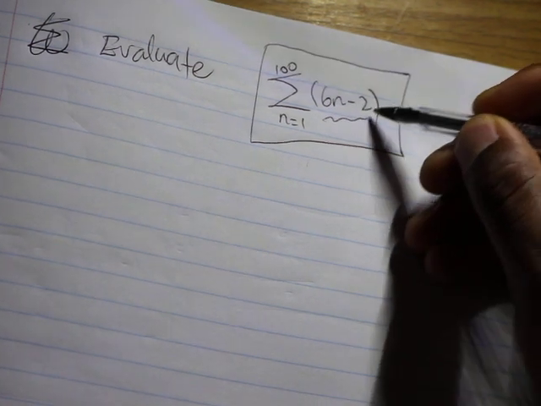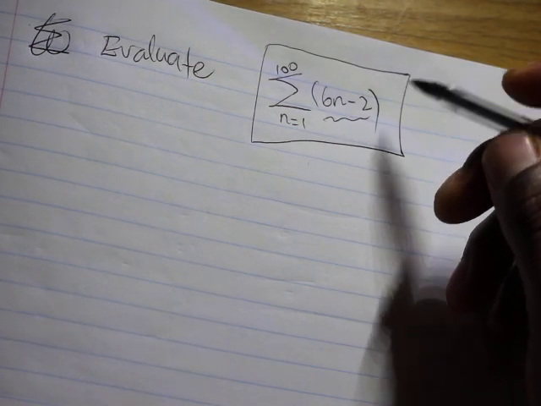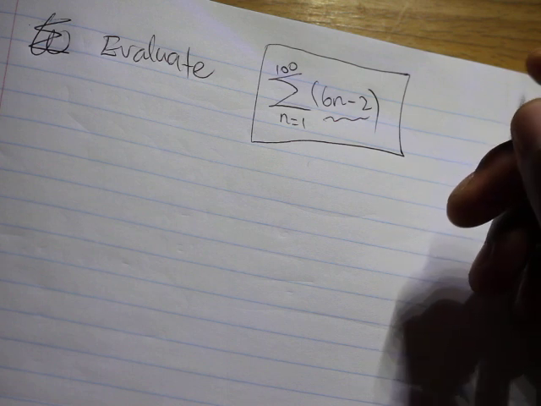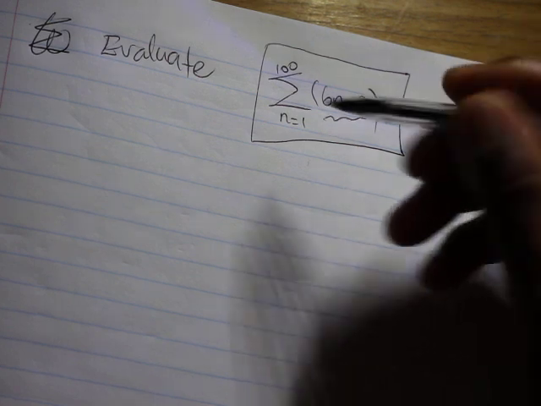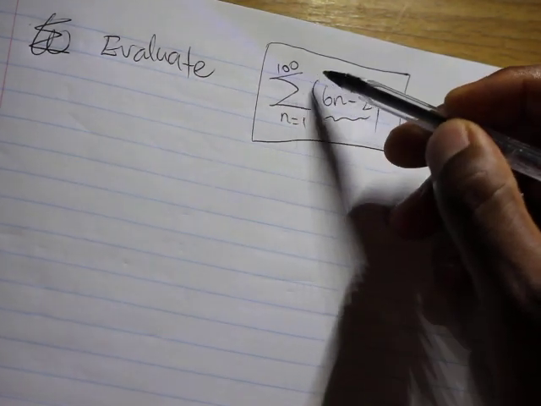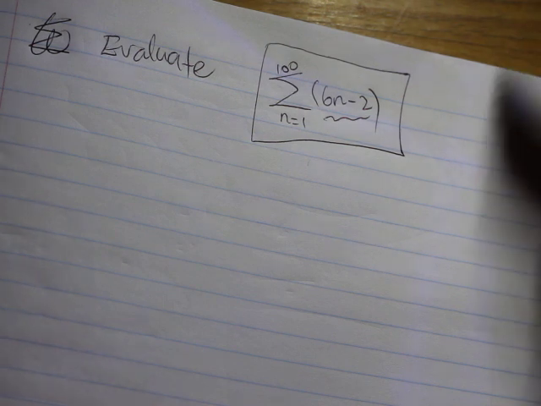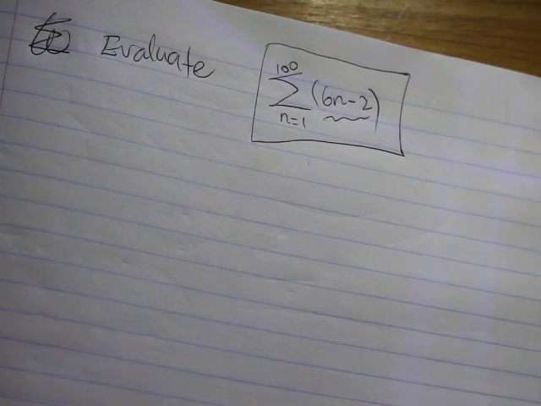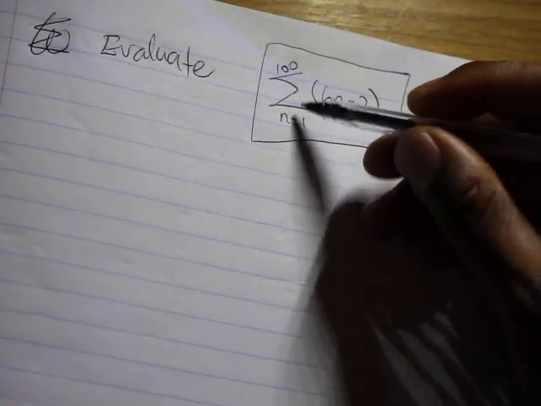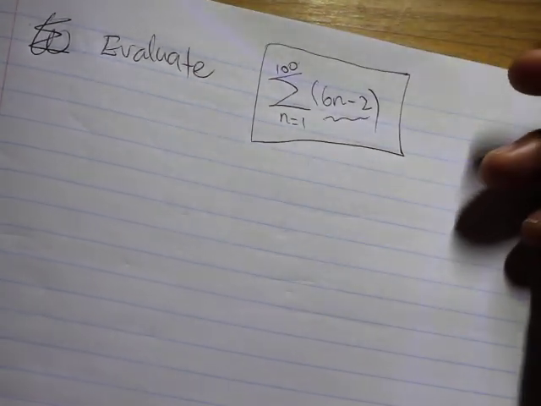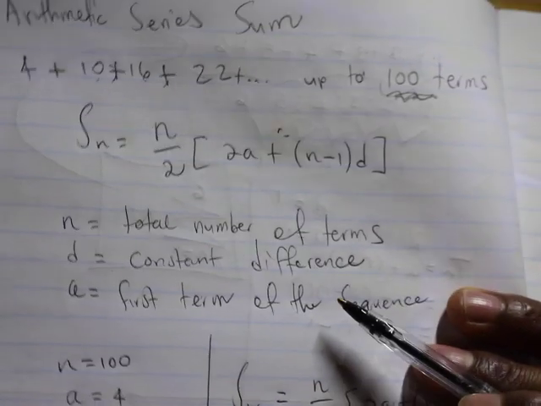By just looking at the general term, you can see that it's linear, meaning that this is an arithmetic series. You can see from the sum sign that this is a series, right? Because with the sum, it's not a sequence, it's a series. It runs from n equals 1 up to n equals 100, right? So in other words, we're dealing with exactly the same thing that we dealt with on that side.